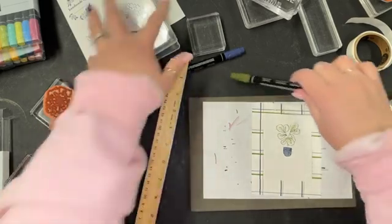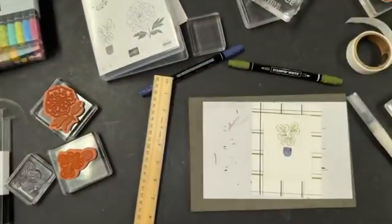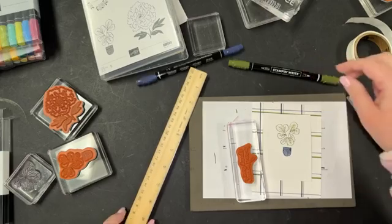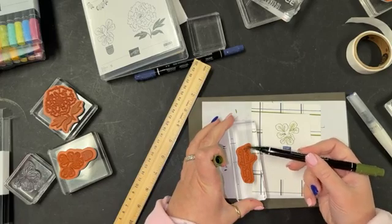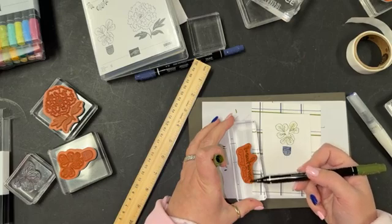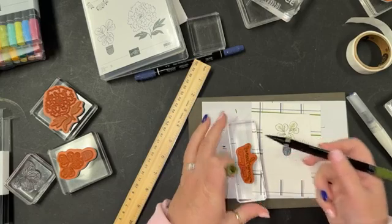Needs a sentiment. So how about if we do 2 different colors again? We'll do So Very Much in green, and we'll do Thank You in blue. So this gives you a lot of control over what colors you have on your stamp and when.